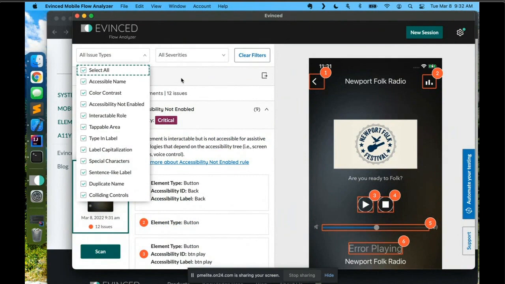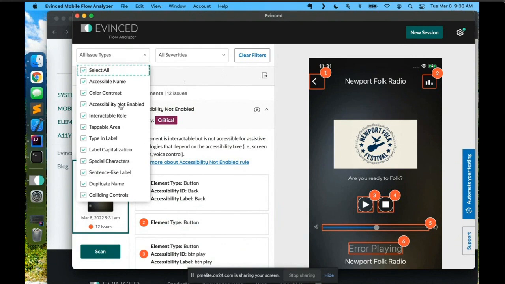So what I wanted to talk about at this point is the actual rule set. And the things that we, again, have focused on are, of course, aligning with WCAG, but also talking about the things that impact end users the most. So, some of the rule sets that we want to highlight are accessible name. What that means is, for example, if this button weren't created correctly, the screen reader might read out something like unlabeled image. And so we're able to detect whether elements are correctly labeled, and so that doesn't create frustration and make sure that folks have a good experience. Color contrast, of course, making sure that the contrast issues meet the criteria.